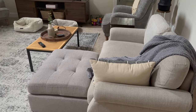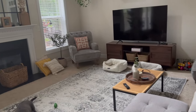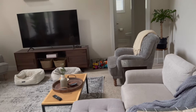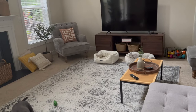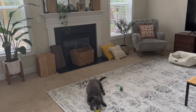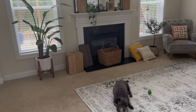This love seat is not gonna stay in here. I'm probably gonna put it upstairs in my office. And then we have two matching chairs, the Wayfair chairs. I think that one will stay over there in the corner with the fake olive tree. And then I'm not sure about that one. It might be going in another room just because the sectional seats like six people. But I'm so excited to see how it turns out. I watched a YouTube video last night of a lady and her husband putting the couch together and it was super easy. The same couch we got, so very excited about that.